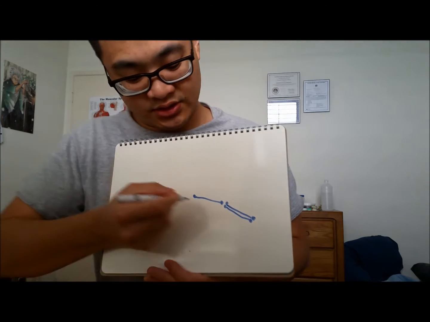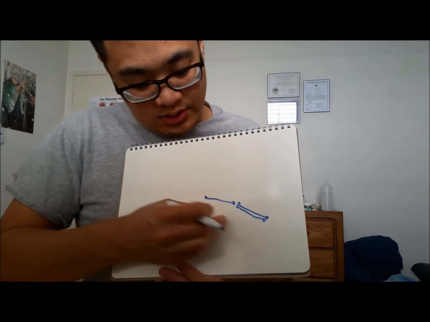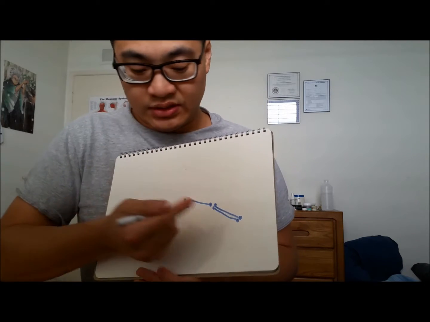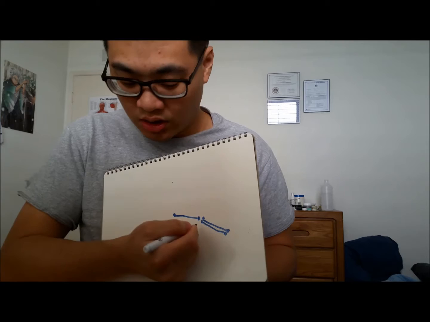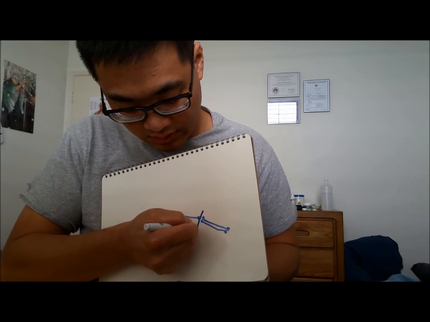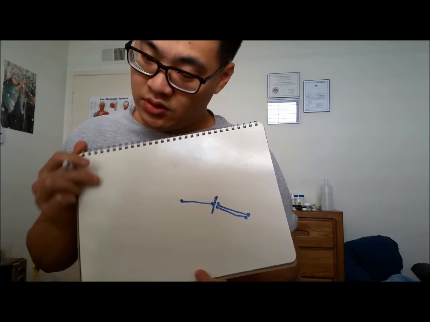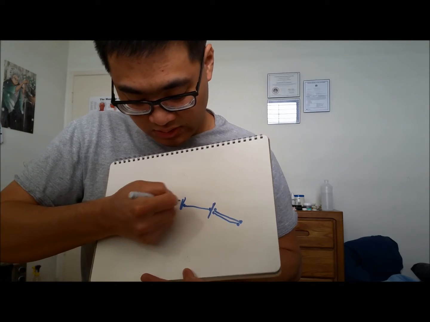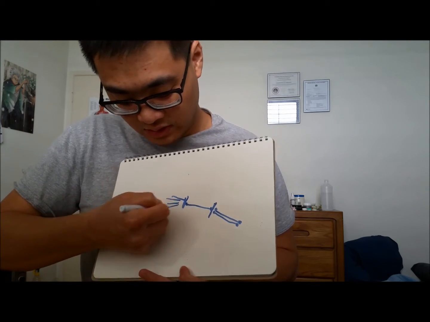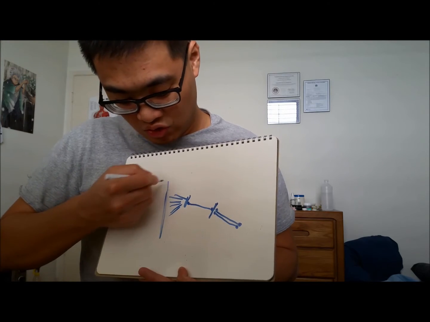I'm not going to name them because that's going to overcomplicate things. So here's your arm. Let's say that someone's going to go ahead and try to pull your arm apart. Now, we know that this here would be the joint, right? Your elbow would be right here, right? And then your shoulder would start somewhere here, and we'd have a whole bunch of other bones, and there's you and your head.